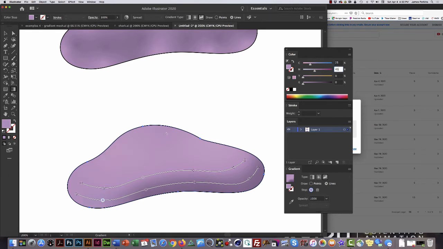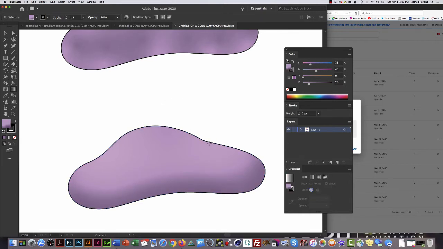Doing this with lines like this is actually very similar to working with gradient mesh, which I'm going to show you in a little bit. So that allowed me to put something that looks like a core shadow along the edge of this object. And I've still got another one of these little stops up here at the top, which I could edit to add more of a highlight to the object.